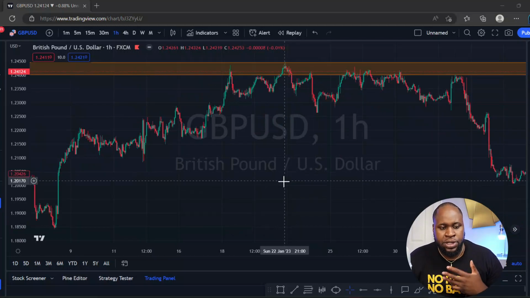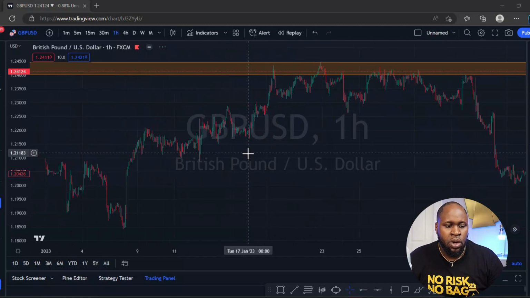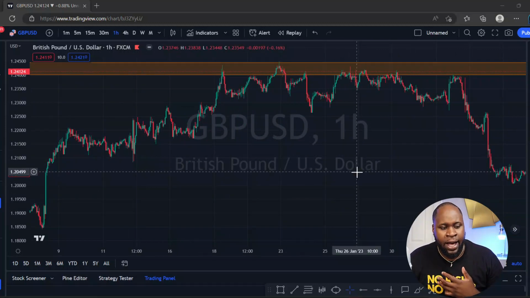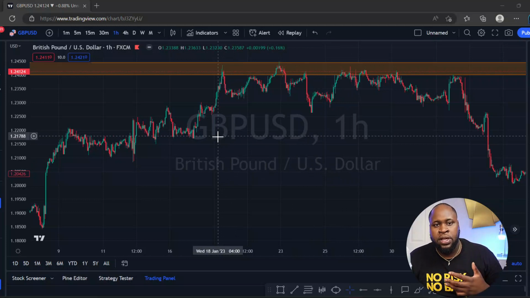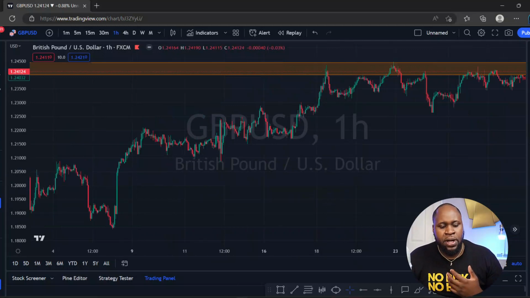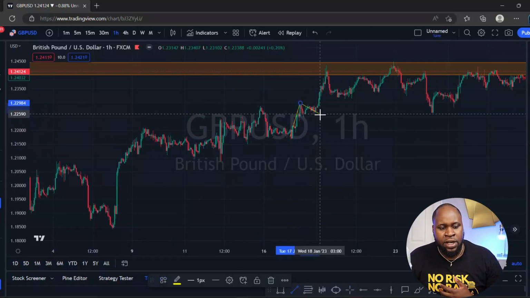So first and foremost, a quick review on market structure. What we typically are looking at when we are looking at the market, we know that the market is going to move in a series of about 3 moves, sometimes 4, right? And that's going to be impulsive moves, corrections, continuations, and then the 4th would be consolidation, moving side to side. So typically we tend to follow this pattern and we tend to enter at the end of a retest.